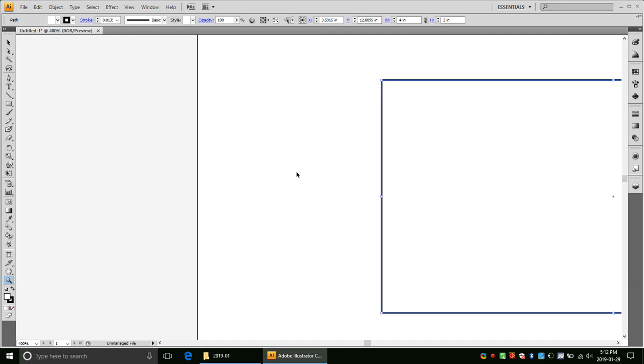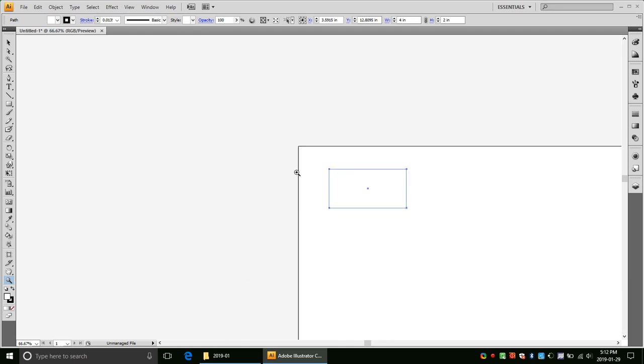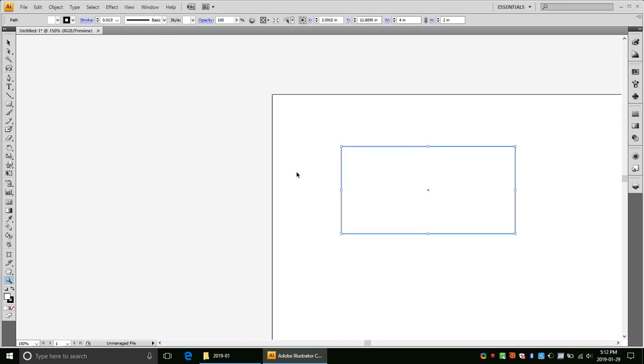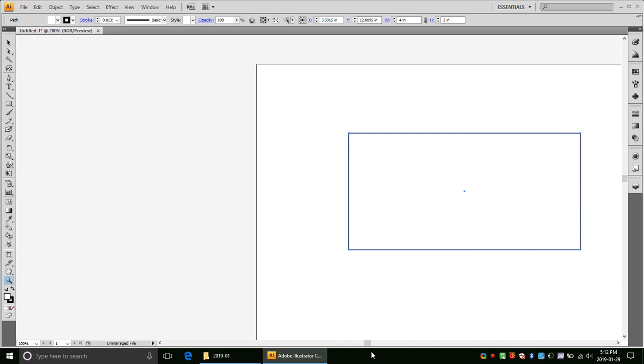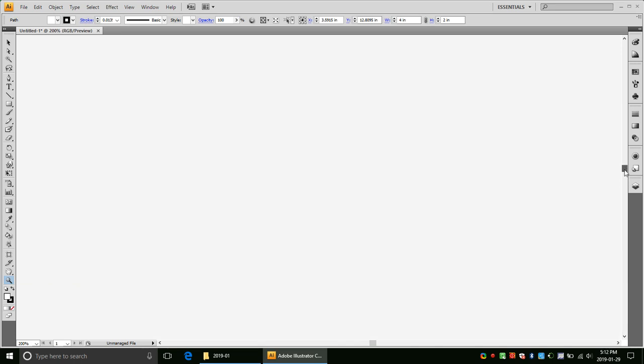You press the Control key and hold it, and you press the minus key on the keyboard. And then you can see I'm zooming out, and the Control key and the plus key zooms me in. So we're going to do that, and then I'm just going to take the scroll bar here, and you can see I can scroll up and down like this.